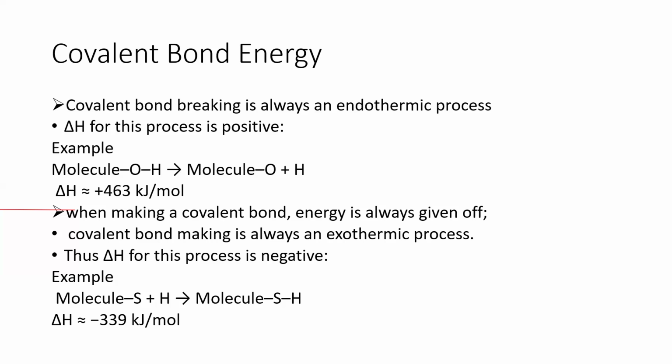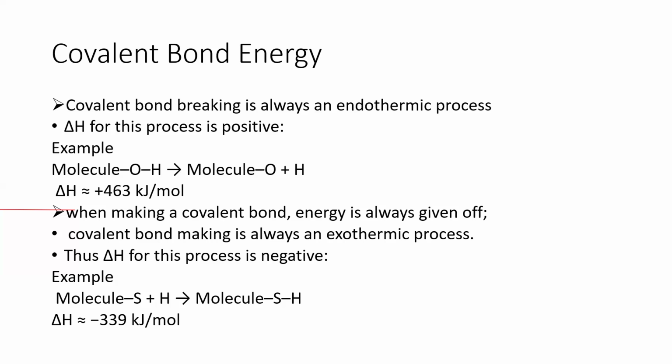Into the process, right? But for the exo, it gives off heat to the surroundings, so it will be negative, because the final heat minus the initial heat will be negative. All right, so exo will be a negative reaction because it has given off heat. So that's the basic difference between the exothermic reaction or process and the endothermic process. Do you get it? So the delta H for the endothermic process is positive.